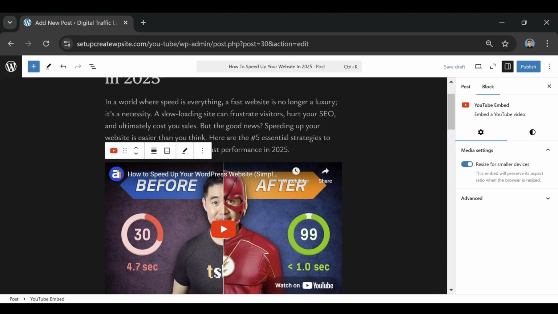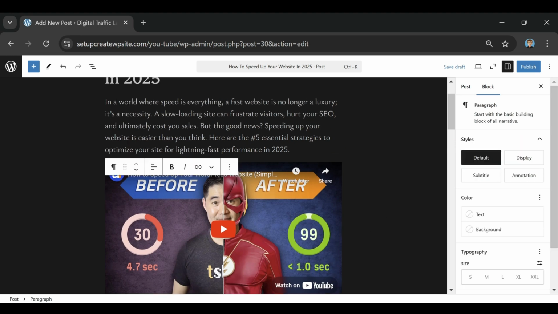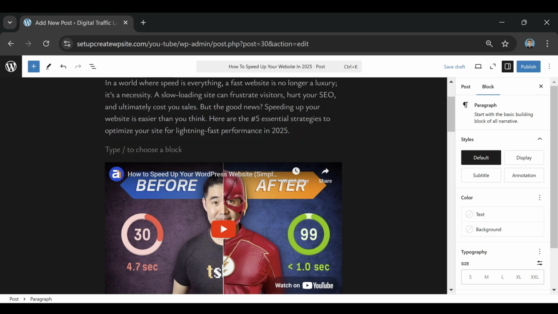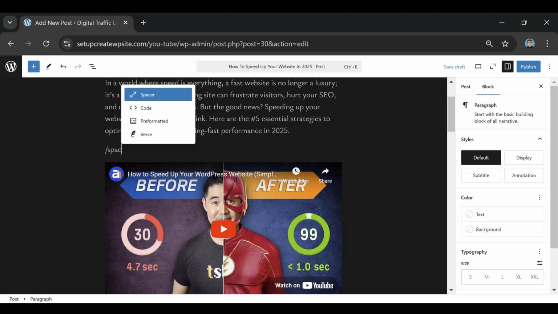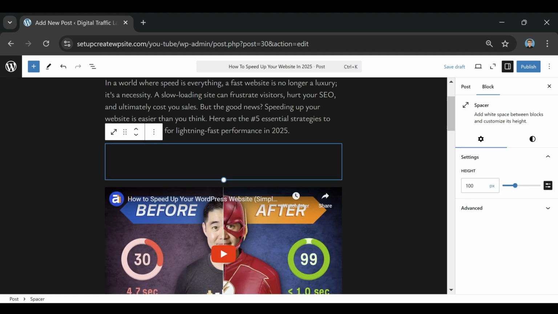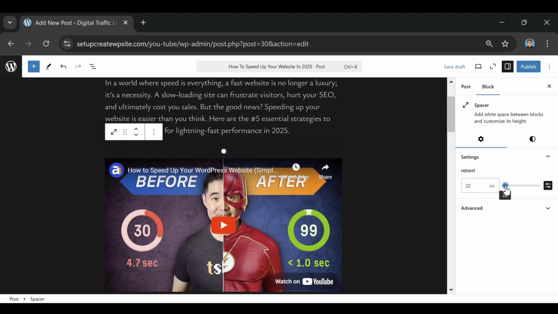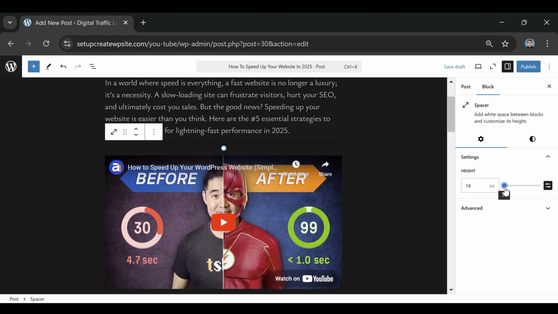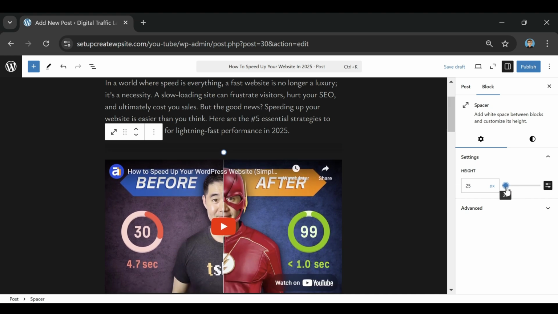And now if you want to make a little space in between this, I'm just going to click enter again. And I'm going to type in /spacer. And now I'm going to click on that. And once we go over here, we can adjust how much space we want. Maybe we'll just keep it at 25.